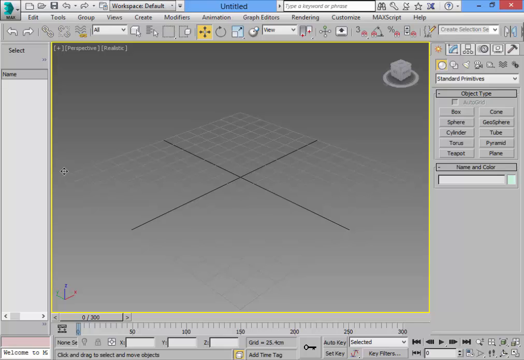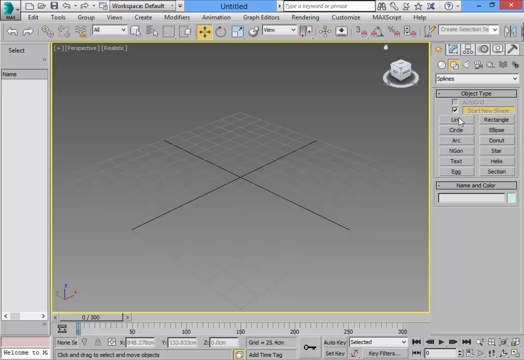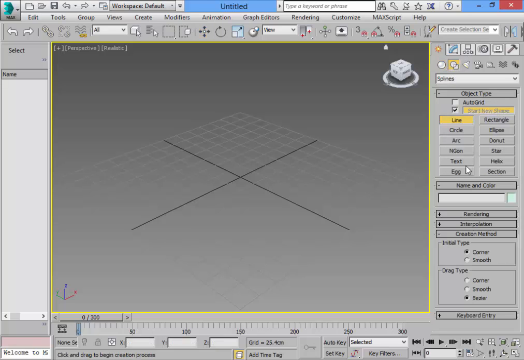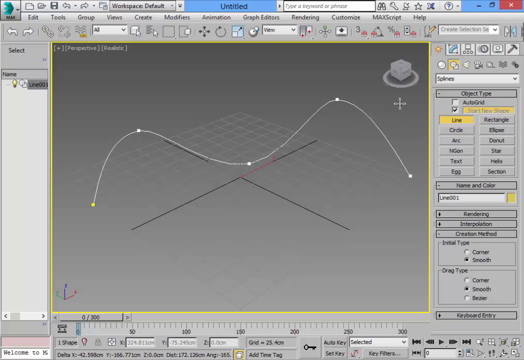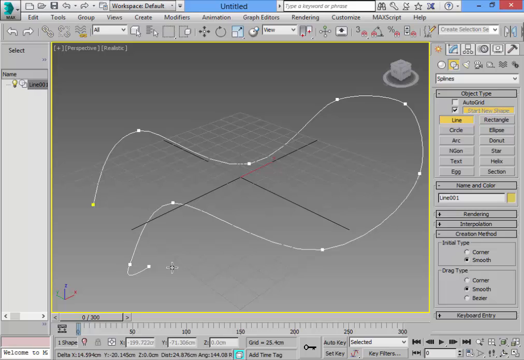That's good. What I'm going to do now is I'm just going to draw a path. So the path is going to be a line and having the smooth sides. Smoothing the corner and smoothing by the dragging. What I'm going to do now is I'm just going to click and drag to build a smooth pattern here. Okay, now this is a smooth path.